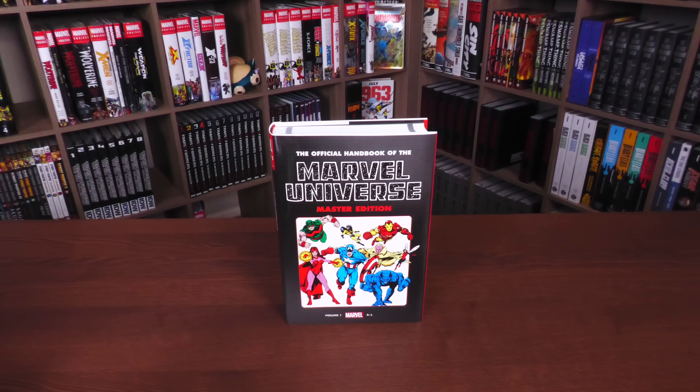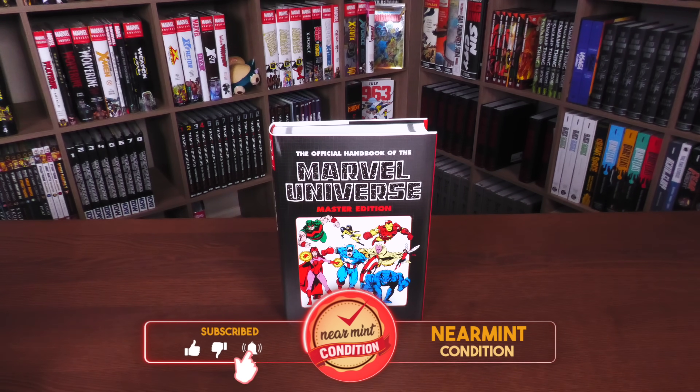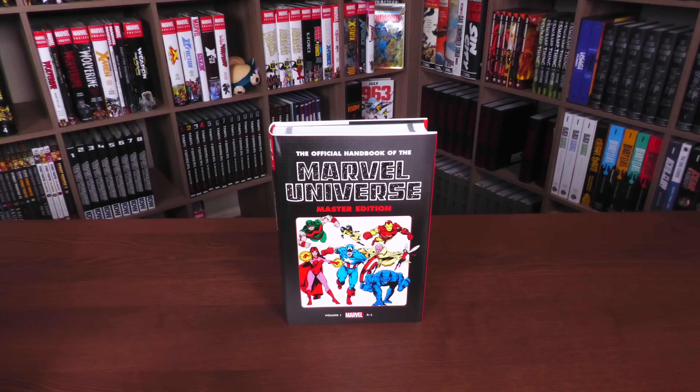Stay tuned. Welcome back, everybody. Before going any further, a big thank you to David Gabriel and the fine folks at Marvel for sending us an advanced copy of this Omnibus. This Omnibus is due out in the Direct Market and Book Market on February 6th or 7th, depending on where you get your books. So this is the latest edition to the Official Handbook of the Marvel Universe, and before we look at where it fits into the reading order — and I'll explain why here in a little bit — let's check out what the Standard Edition cover looks like.